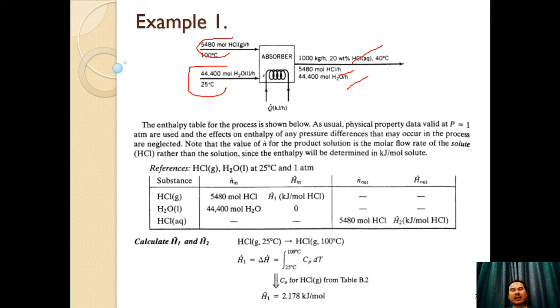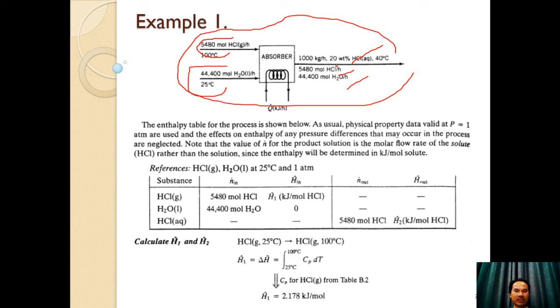Okay. For that case, feed water equals output water and feed HCl equals output HCl. For this case, mass is balanced already. You know the input temperature and the output temperature, and then you calculate the energy balance. You can calculate the heat input or output. And then the next step is to construct the energy table.